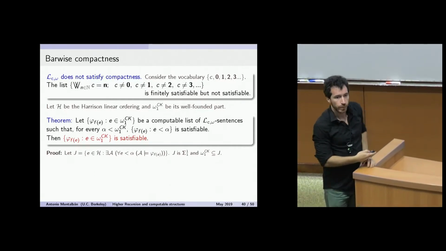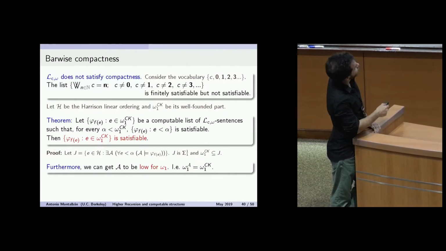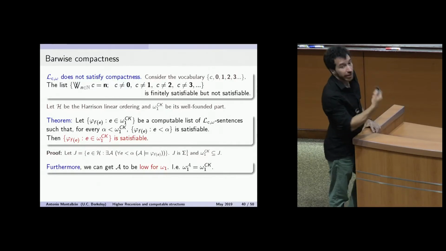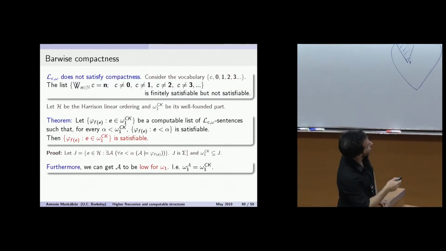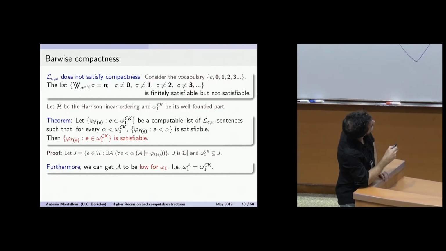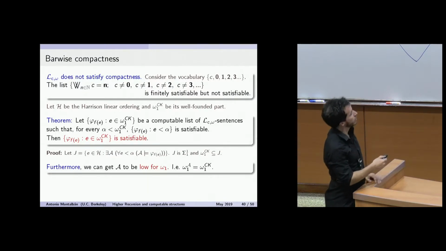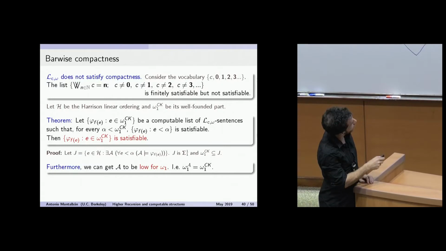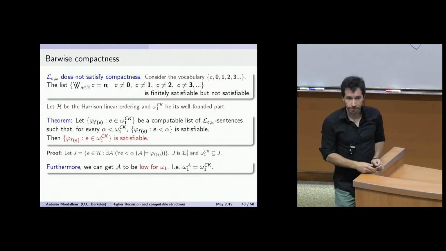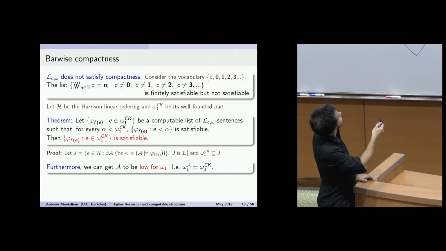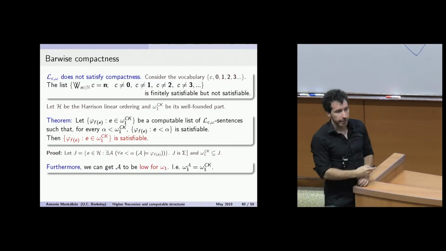Yeah? Okay, and the set of these models for this given alpha, the set of these A's that we get, is sigma 1, 1, because you had to satisfy all these formulas, a sigma 1 set. So we can get this model to be low for omega 1 by the Gandy basis theorem that Steve was talking about today. So we can get this structure to have a presentation which doesn't compute omega 1ck. That's also part of many applications of Barwise compactness that use that property right there.